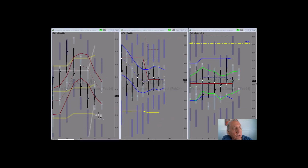Now you can see this a little more clearly on the monthly chart. And again, here's the monthly PL dot, there's the monthly 1-1 high, and there's the quarterly PL dot. So a boatload of resistance up above where we are, and a yearly PL dot down below, the monthly 1-1 low, and the quarterly envelope. Moving over to the weekly chart, we're looking at this huge range of support and resistance moving forward for the next week or maybe two or three.